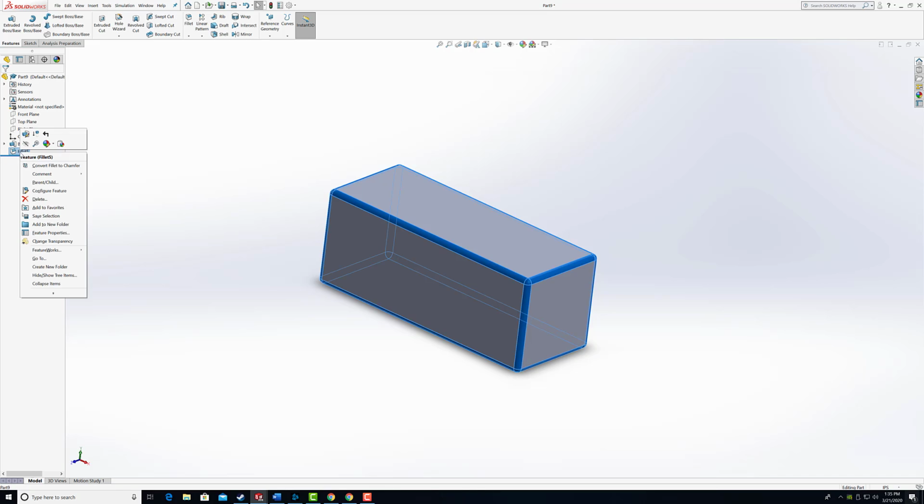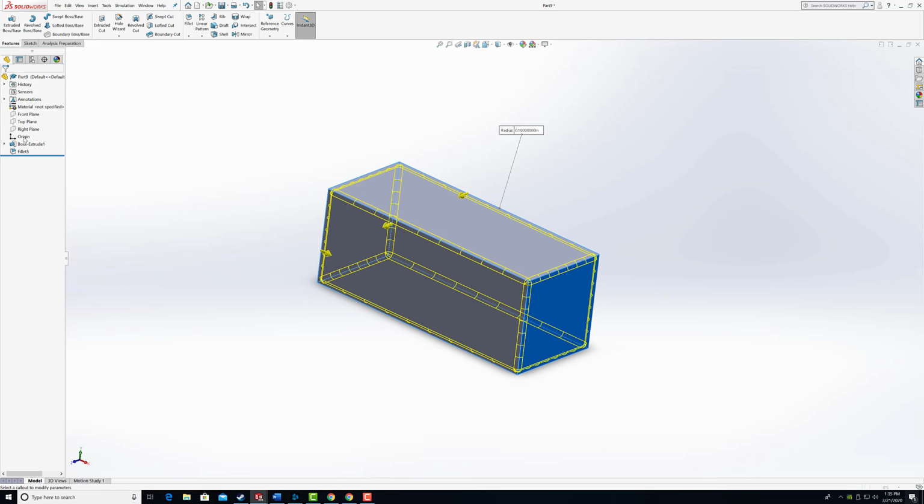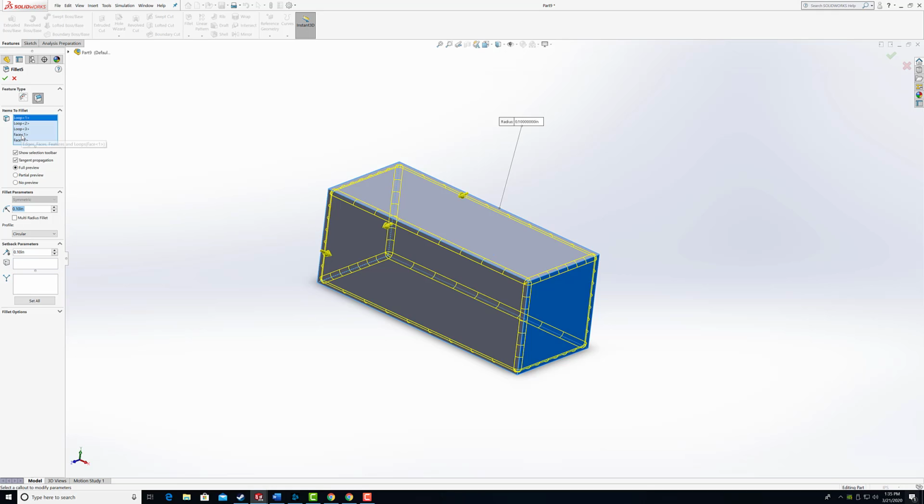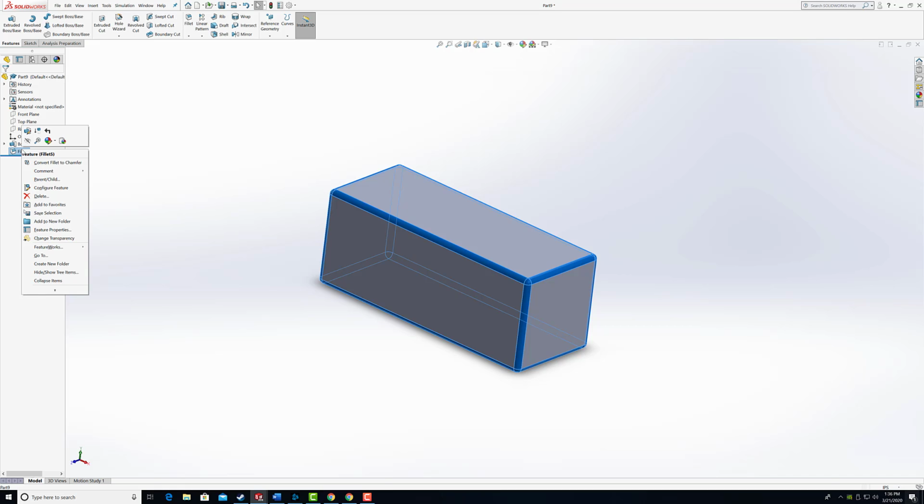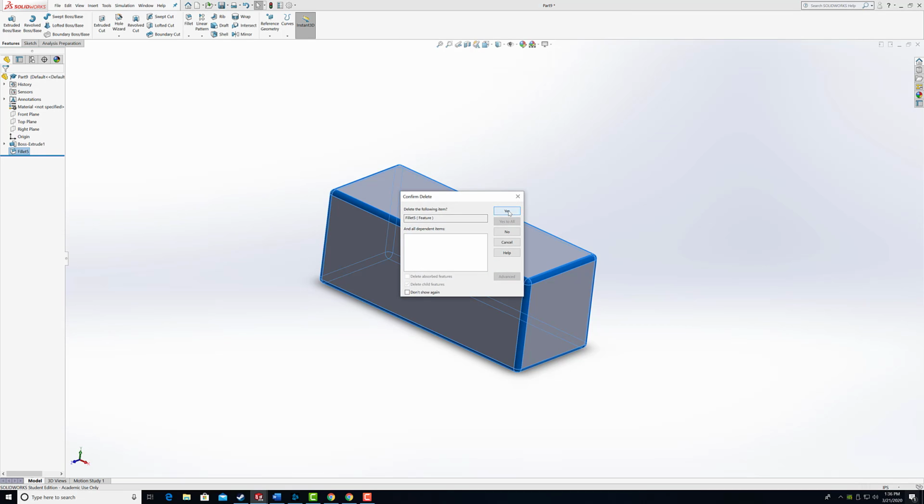We'll go back in and edit our feature by right clicking and selecting that. You can notice we also have setback features, which we're going to go over in a different video. It's actually a really easy way to make some dice, so that video is going to be up in the top right. Alright, but I'm going to exit out of here and delete this by right clicking and deleting it.